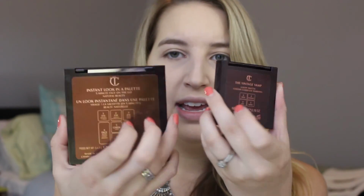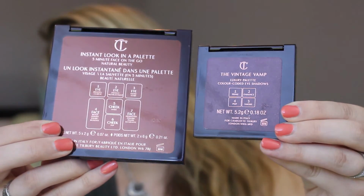So the packaging for this is kind of like all the rest of her packaging. It's this pretty dark maroon color with the rose gold foiled writing. It has general information about each of the eyeshadows. I don't believe there are any names for any of the products. It's just 1, 2, 3, 4, 5, 6, and 7. So this is what the packaging looks like once you open it. And it looks just like a much bigger version of the eyeshadow quads. It's very similar packaging. Even on the back, it's the same kind of sticker with the layout and information. So very similar packaging, very nice packaging.